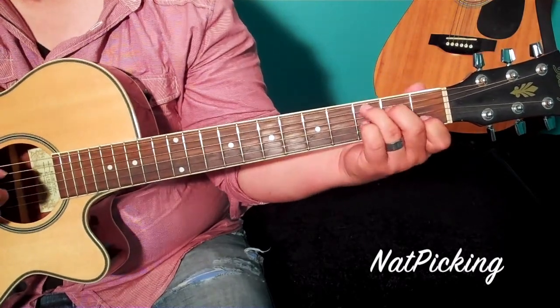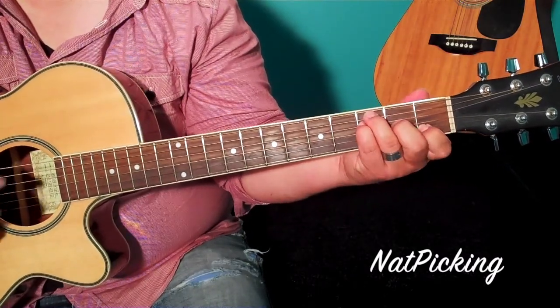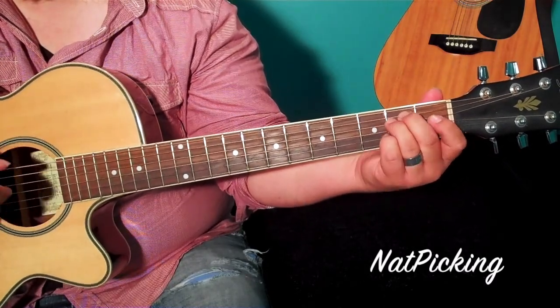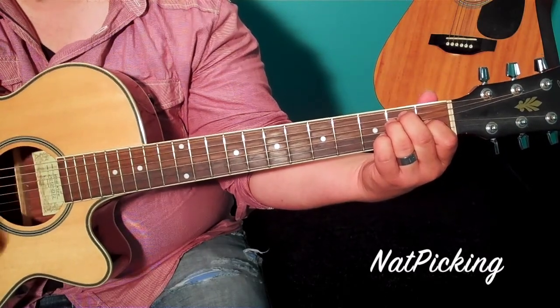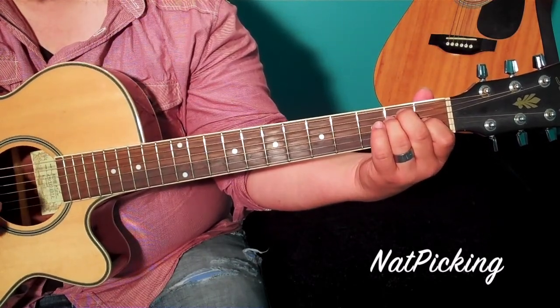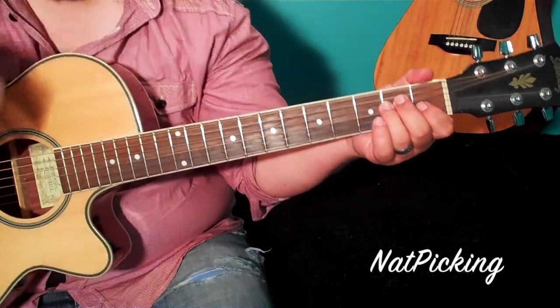Now, just note that in the verses, I can almost swear that I hear it go to E major instead of E minor. I swear there's a little piano or keyboard thing that makes it major. So if you want to make it major or you think it sounds major to you, go for it. It's completely up to you. Definitely not in the chorus, but definitely in the verses. I think there could be hints of someone playing that G sharp to make it major, if you know what I'm talking about. If not, just ignore me.